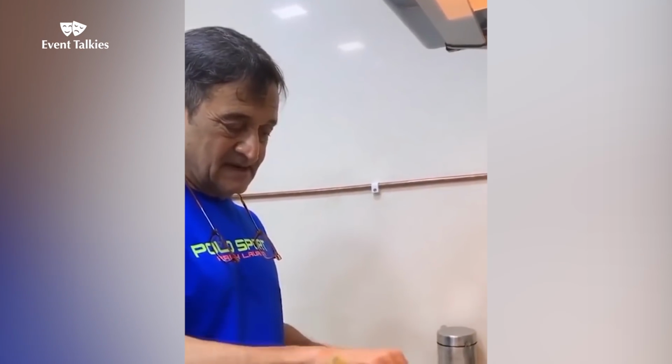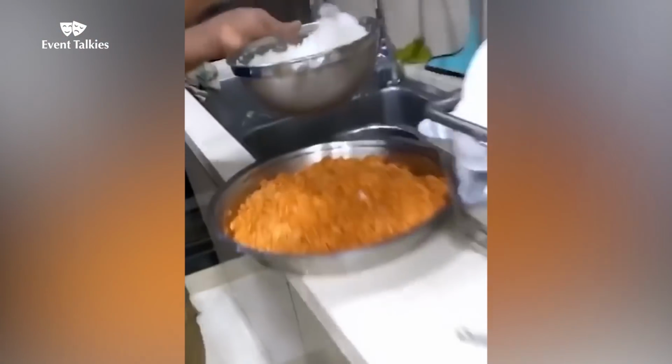I put malodi masala on the rice first and keep it like that, and then I put it like that. I'm going to show it to everyone.